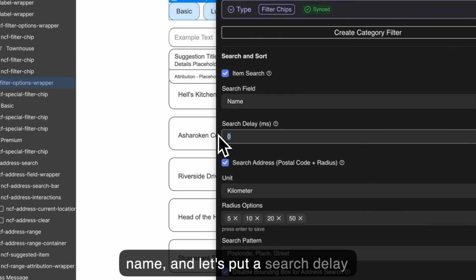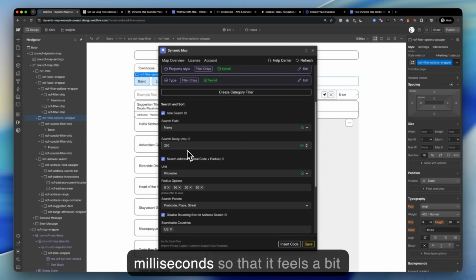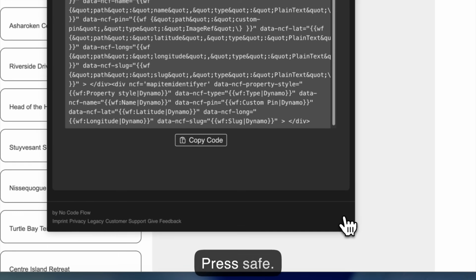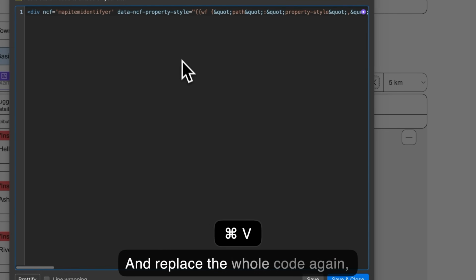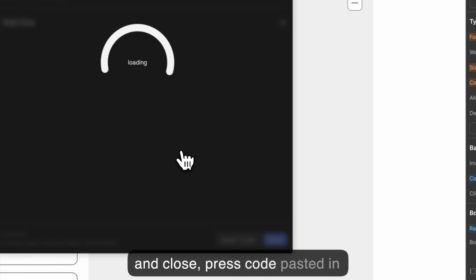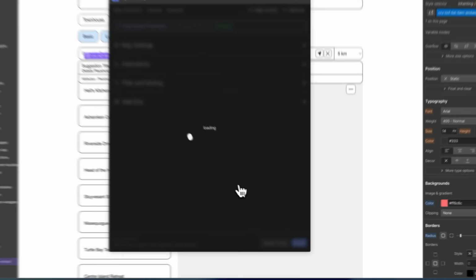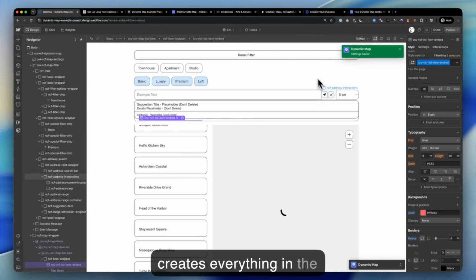And let's put a search delay of 200 milliseconds so that it feels a bit more like a proper web app. Press save. And replace the whole code again, just like we did before. Press save and close. Press code pasted in Dynamic Map app. And you can see that Dynamic Map creates everything in the background.